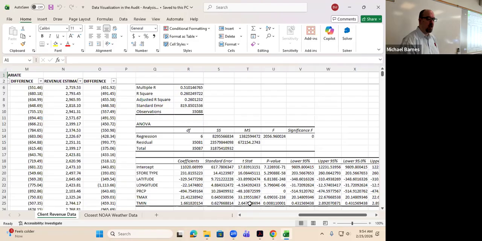The only one that's even close to that is 2.64. This would be statistically significant at least at the 95% level. All right. And a lot of these are well beyond that. And the p-values are really, really small, which indicates that.